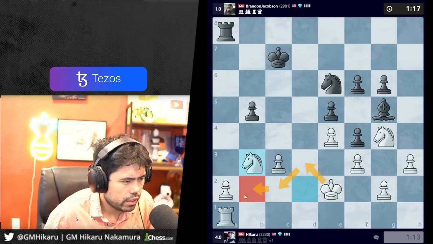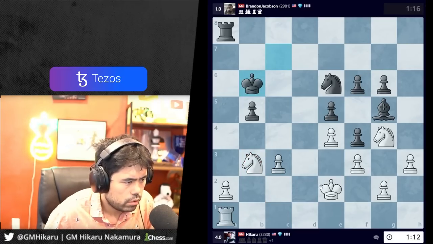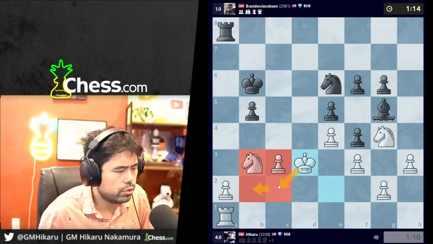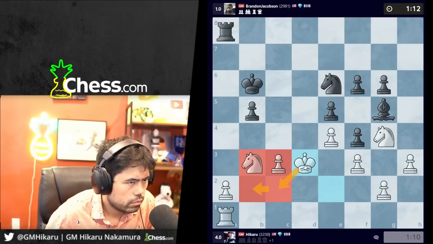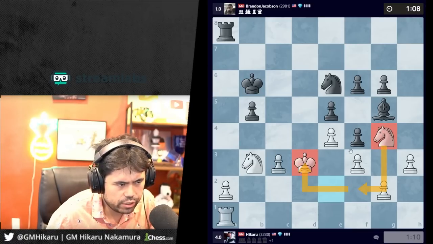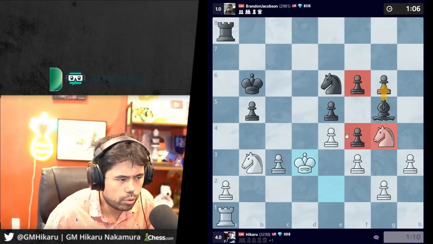I think I want to run my king to b2 and go rook d1. Yeah, I think that's definitely the goal. Get the king to like c2 and b2. Because we're playing a bad bishop versus my knight's not great on g4, but it's easier to maneuver. The bishop can't actually go almost anywhere here.